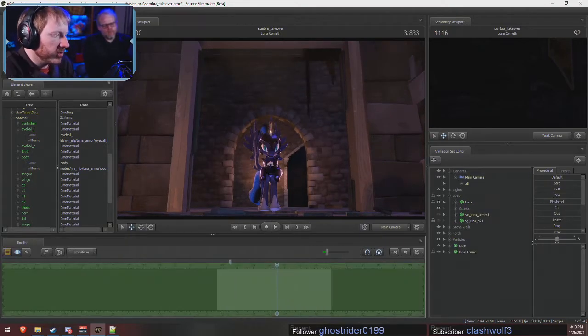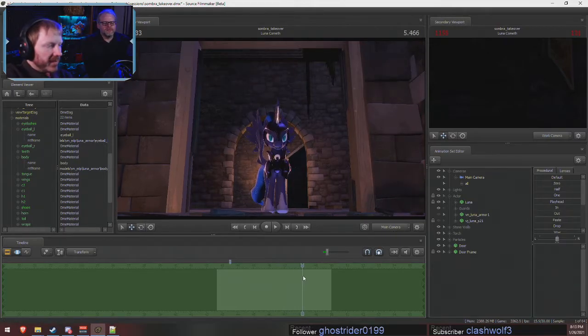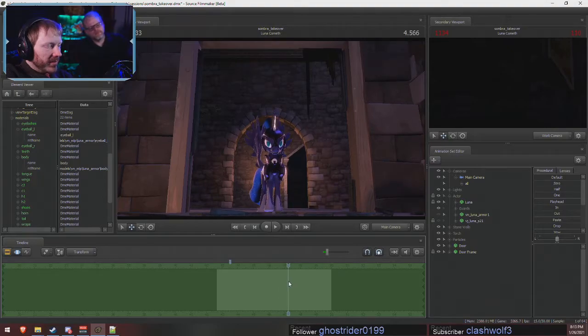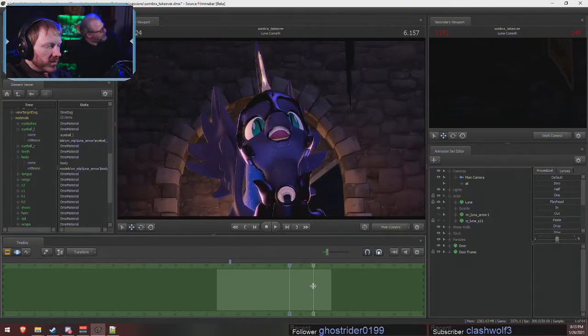So I definitely want to shorten this. The best way to do that... Well, because I want to have it so that she ends at the same point. But I want to have her end about here, instead of here. So I want to shorten it by about a second and a half.